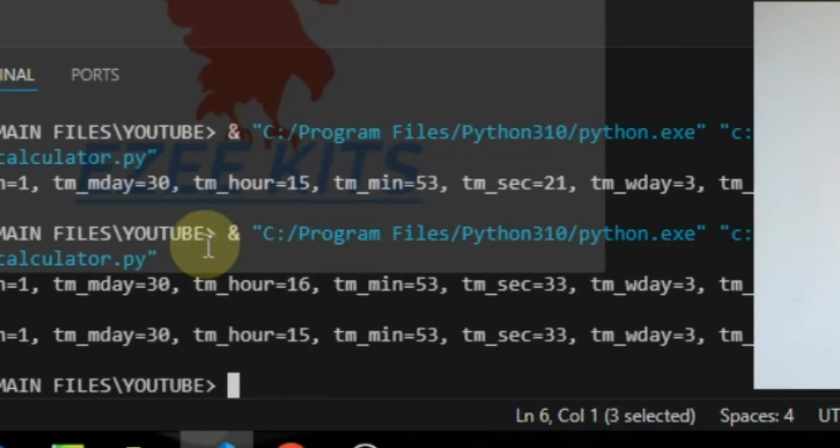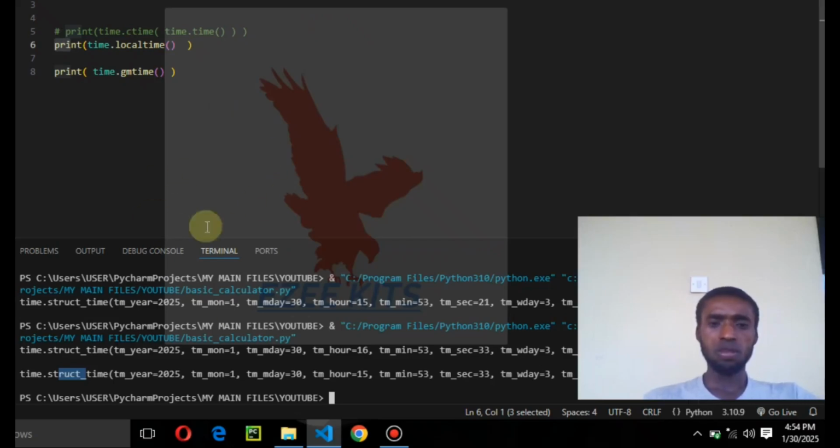And gmtime can be used in a situation where, no matter how I run this, anywhere I run this gmtime, it's still going to be the same. It doesn't change. Local time changes, but GMT doesn't change. I've not really found any use of this gmtime. It might be of use, but to me as of now, the use is not much.